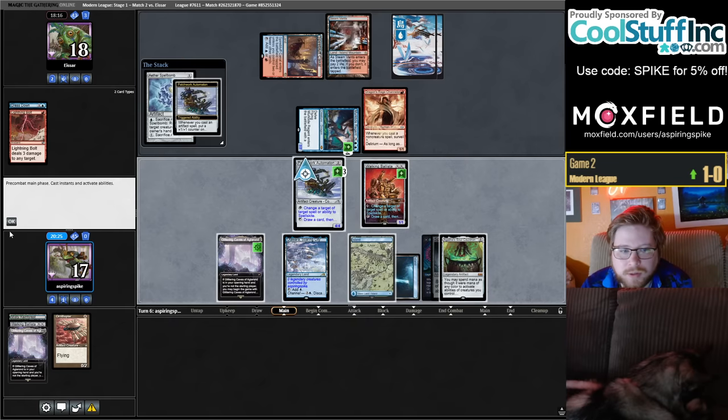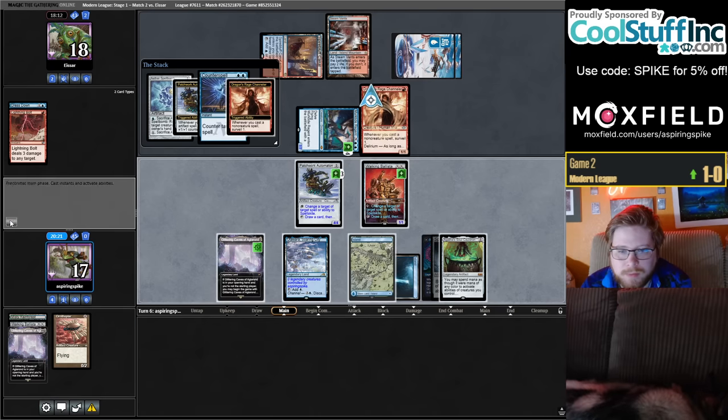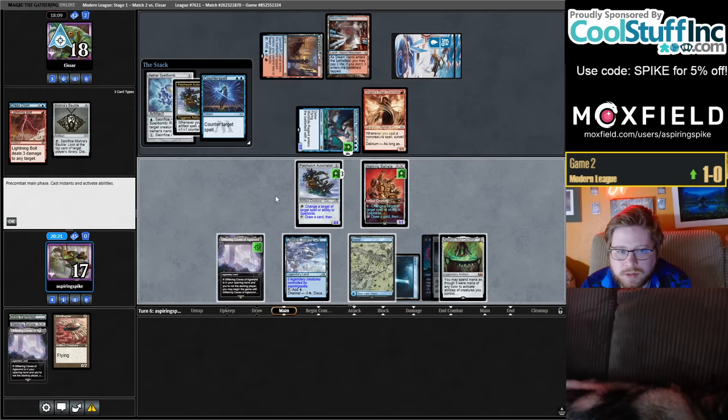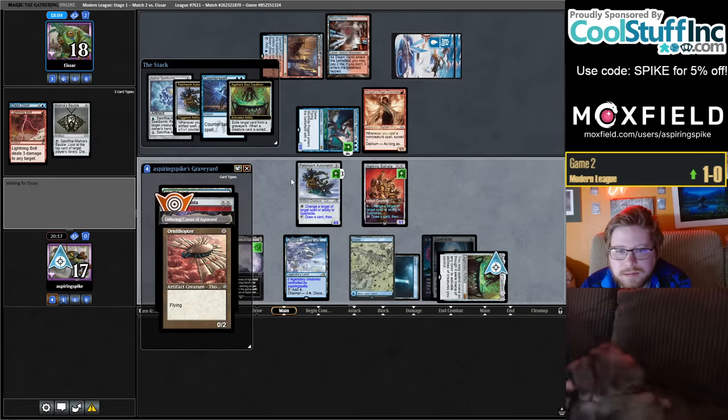Well, let's see if this gets countered. Obviously, kind of an easy dub if it doesn't. Maybe killing the Channeler first would have been correct. And then also maybe pinging would have been correct too. First, we're going to try Starfield.